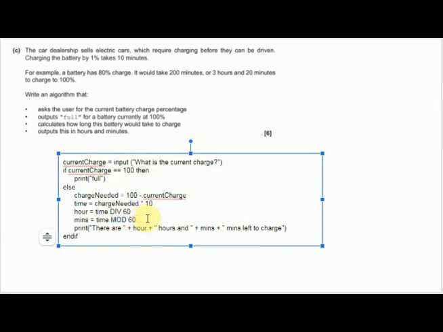Quite often we see it, so 60 being an hour, so 60 minutes in an hour. Sometimes it's 15 because that's a quarter of an hour. So if you're looking for how many quarters of an hour, or maybe 30 if it was how many 30 minutes there were, half hours there were.